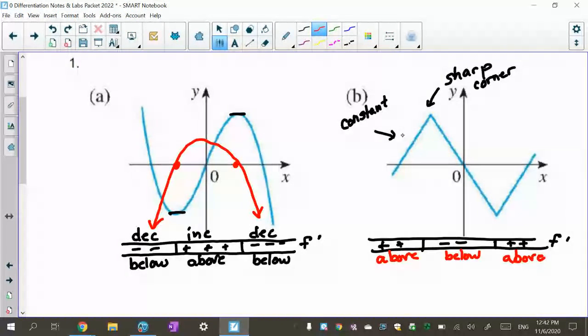Say, okay, this one's above, so it could be something like this. And it has to be an open circle there because it doesn't exist. Then it's below down here. So I'm going to pick here all the way over to here. And then it's above. And I could pick here. Okay. So let me erase that last thing. I didn't mean to put a little line there. So that's the look of that graph. It's like a step function because the lines are straight and you have sharp corners.